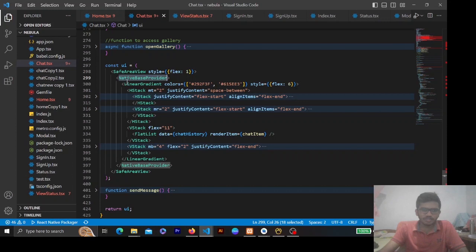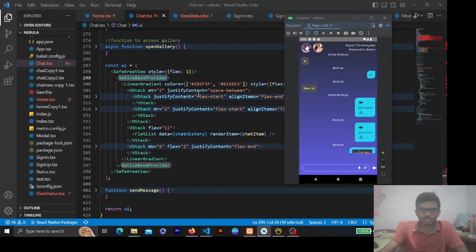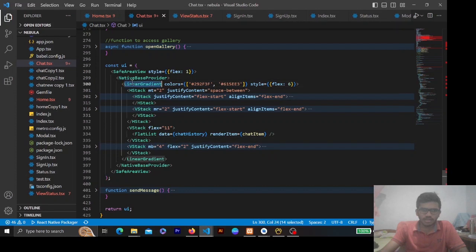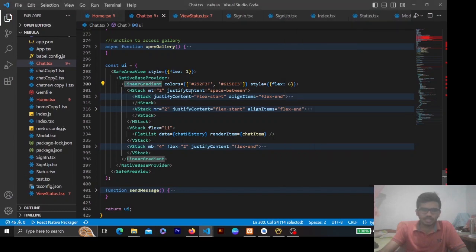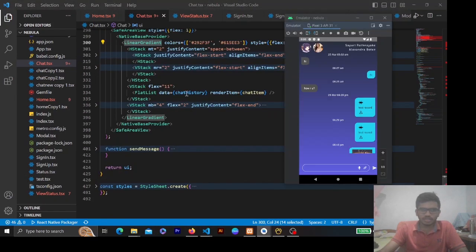And after that, I have used a native base provider JSX component to start using the native base components, and I have given a nice background gradient by using the linear gradient component.